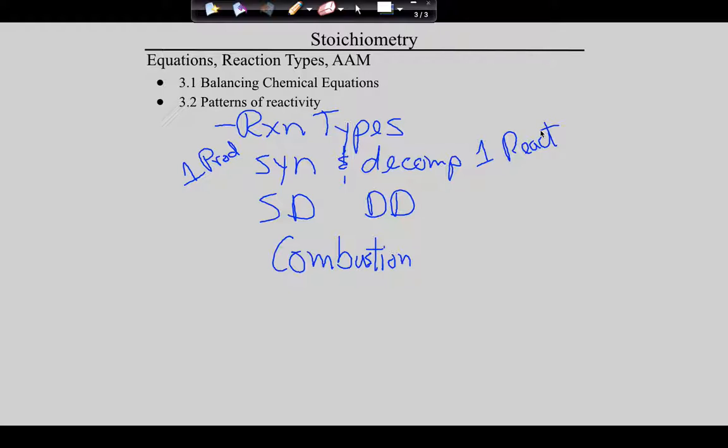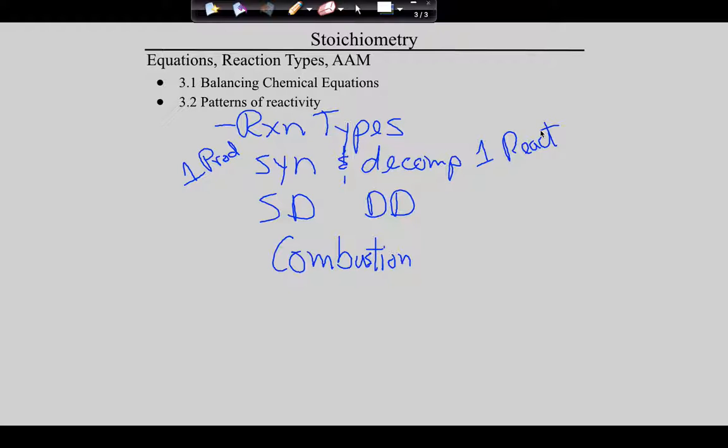Interestingly, guys, decomposition reactions are always endothermic. Why would a decomposition reaction have to be endothermic? You got to add energy to something to break it apart. Synthesis reactions are exothermic because putting things together tends to release energy. Is that an always or a usually? That's a usually. You're going to find out in chapter 5, there are actually some decomposition reactions that are exothermic and vice versa. But as a general thought, that tends to be true.